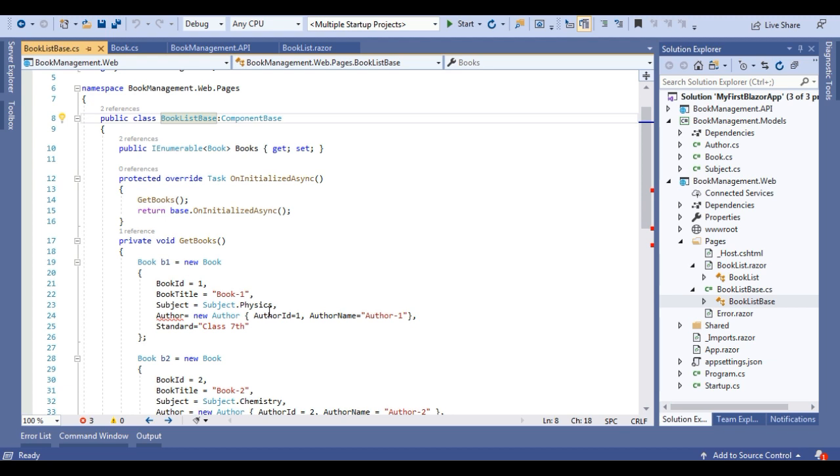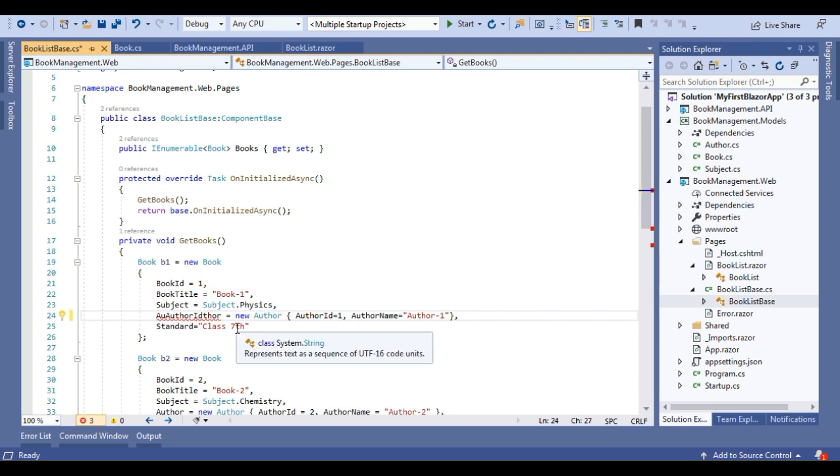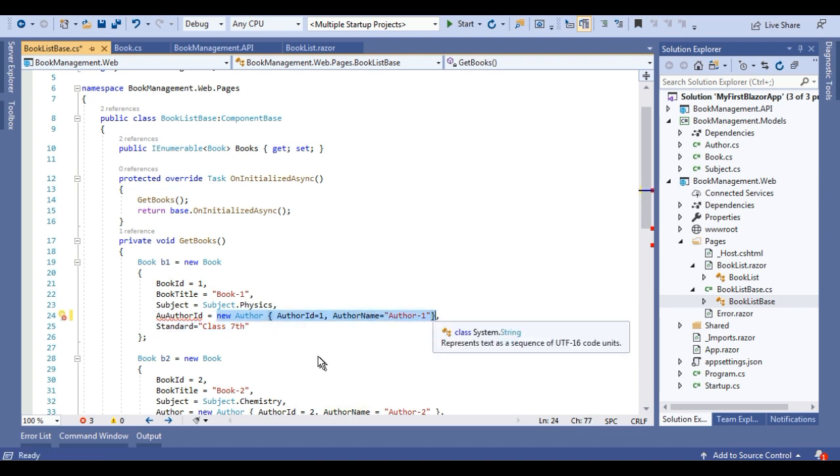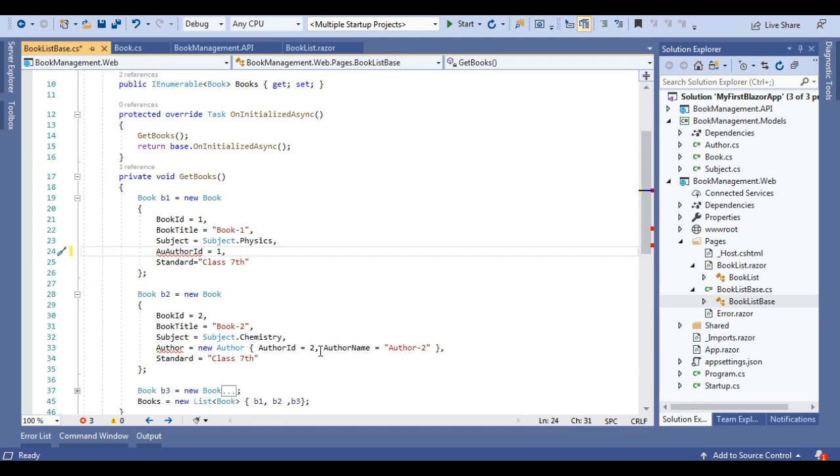Now we will make it author ID and give its value as 1. In the same way, there is still a red mark, let me remove it. Author ID, let me set it to 2.